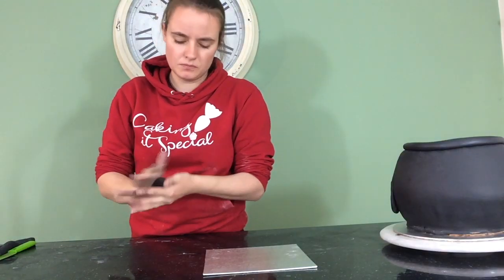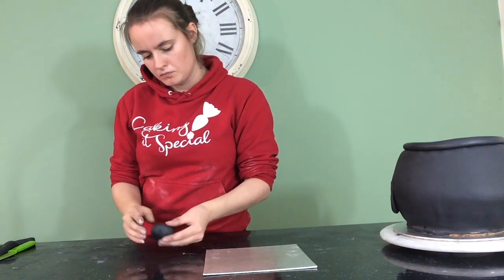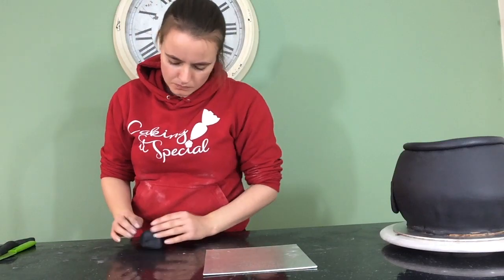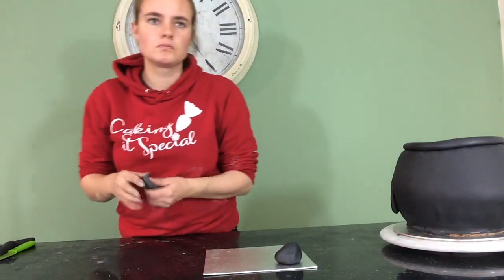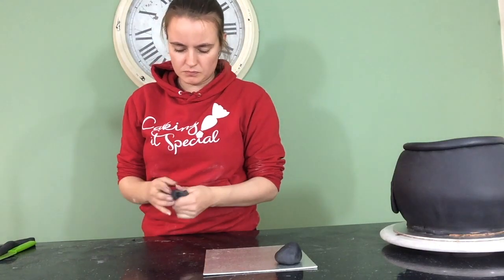I did have quite a lot of excess black fondant, and like I say, you should never waste fondant. So what I did with this is I made a load of lumps of coal to go around the base of my cauldron. So I just formed them into different chunks, all different shapes and sizes, and I put them aside to dry for a while.